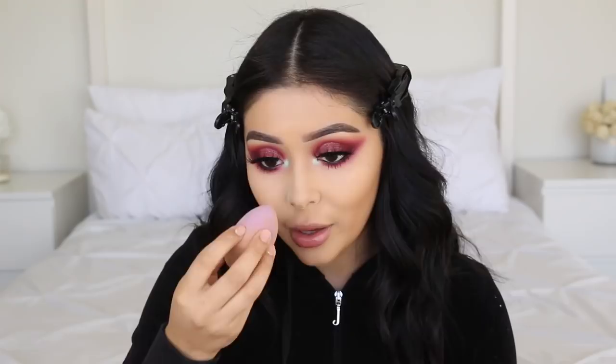Also, I am going to say if you're oily, this powder is not for you, the Hourglass one. I actually have never tried a powder that makes you look dewy. This powder is meant for people with dry skin and they like that dewiness because once it settles into your skin, it kind of melts like butter and it looks kind of like, I don't know, you guys will see it. And I'm just obsessed with it.